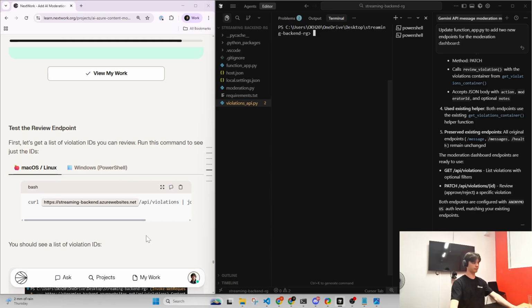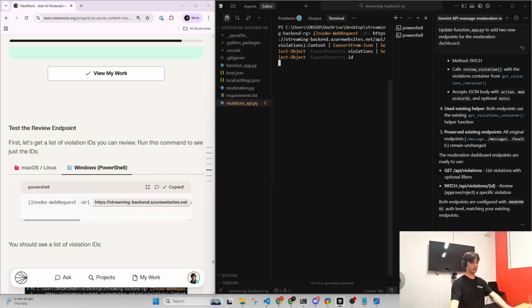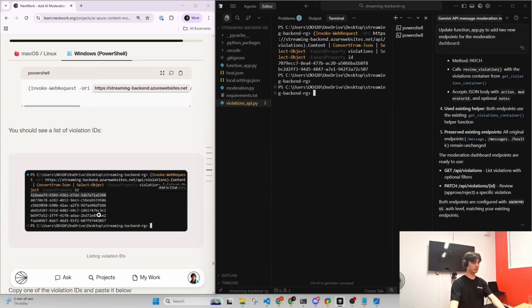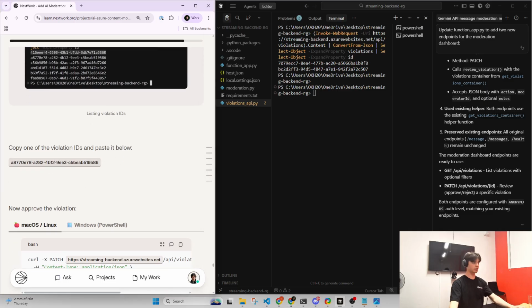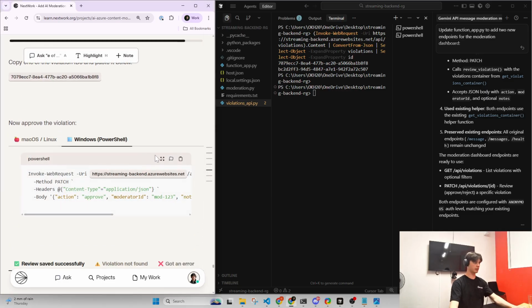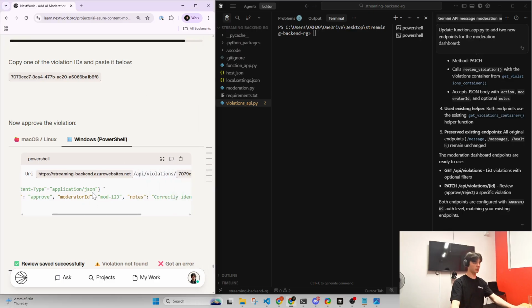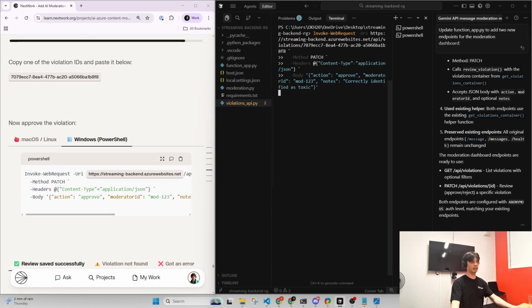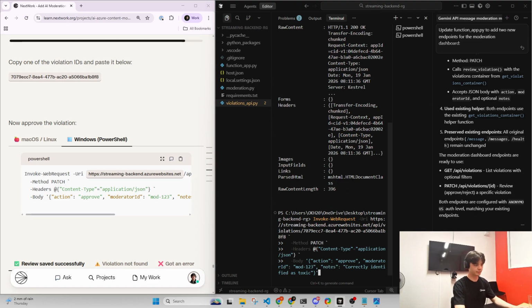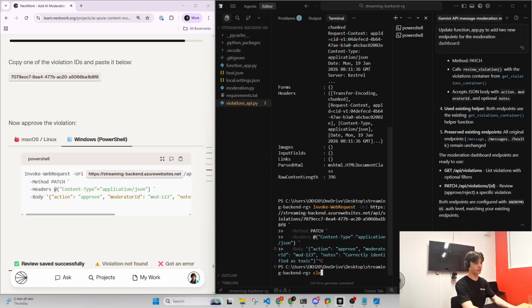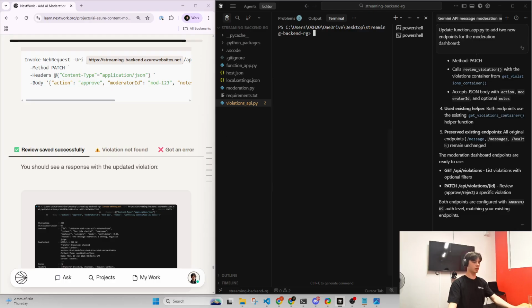So we'll clear this again. Use that one. Should see a list of IDs here, or 2 in this case, and we'll just copy one of these, put it into this so we can then review this. So hypothetically, we're saying, okay, we've actually looked at this, and we've got our moderator ID and whatnot, correctly identified as toxic, and we're saying, yeah, we agree with the AI's take on this. So we paste that in, then it won't change much, but we could reject, and then that would do the opposite. It would say, hey, look, the AI didn't make the right decision. So we'll keep that open.